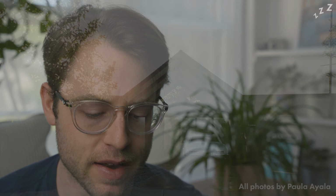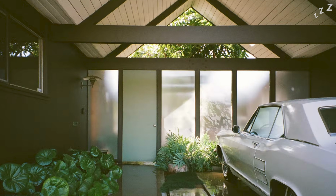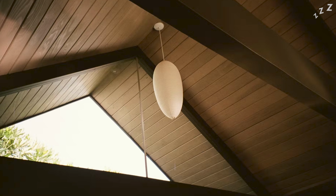But this one was built in 1964, and it's one of the 80 developed by Eichler and designed by Jones and Emmons. So like most Eichlers, it features a fairly closed facade with windows that are either clerestory or clouded glass. So guys, clerestory just means they're up high, basically. Clerestory windows are a very common feature on churches and that style of architecture. Just anything up high. It's a fancy word. They could have just said high windows.